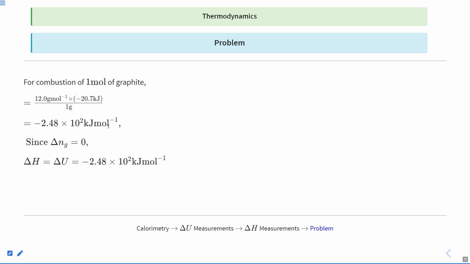Now, why have we done this? Why have we used this formula? Because we have taken volume constant. Since volume is constant, and we know that delta H is equal to delta U plus delta PV, since pressure and volume are all constant, delta H will be equal to delta U. We have already derived this formula previously, right? That at constant pressure and constant volume, delta H and delta U are both equal.